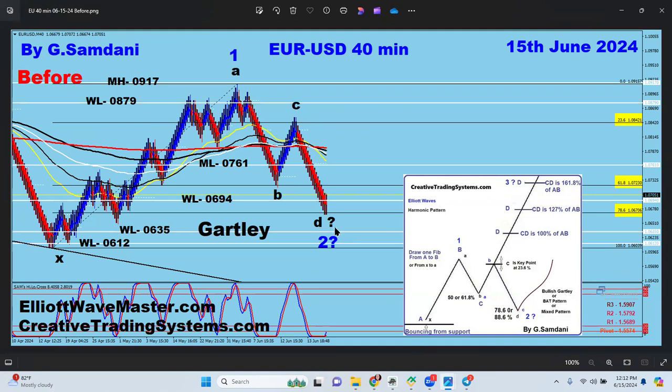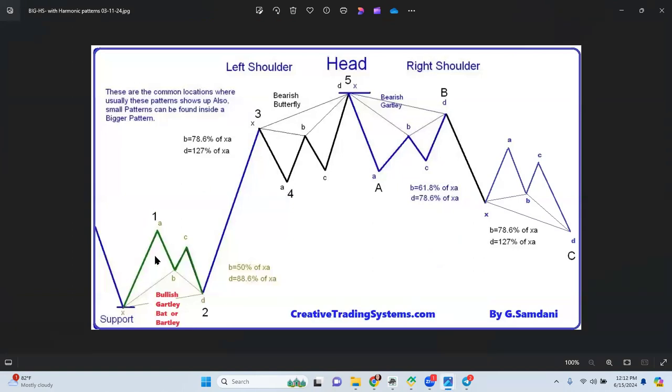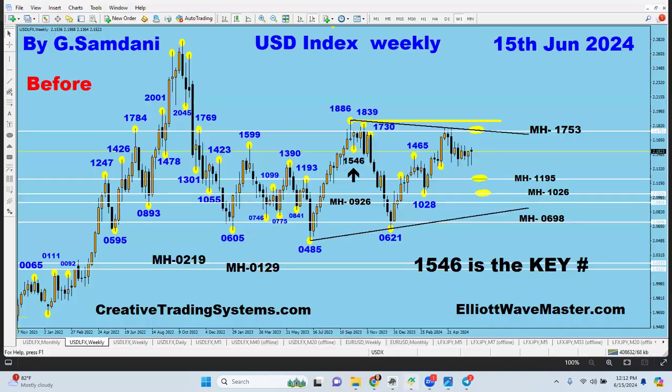So we completed the Gartley pattern. Now it is a completed bullish Gartley pattern, right? As well as harmonic, as well as the Elliott wave 1 and 2, right? So this is how usually it works out. So Elliott wave 1, 2, 3, 4, 5, A, B, C correction after that, right? And when the Elliott waves are unfolding, they are making these patterns here. So this is this Gartley, Bat, or Butterfly here between 1 and 2, right? Wave 1 and 2 followed by wave 3. That's exactly what's happening here. Live chart. This is USD index. Where the heck is? Oh, let me just show you the chart that I made.